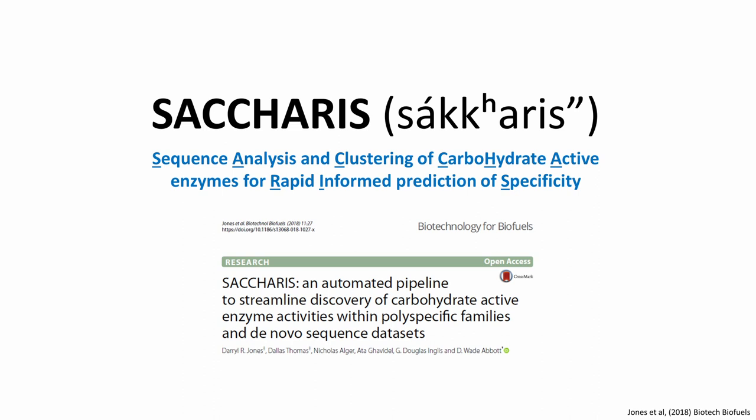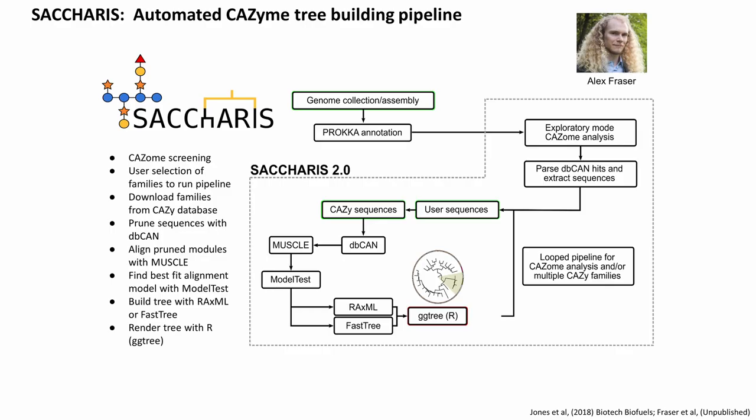Now, we hired a student from UBC in collaboration with Harry Brumer this summer, who turned out to be an absolute whiz. We wanted to upgrade SACCHARIS, so this is SACCHARIS 2.0. And this is how it works, okay? So you have your collection of genes. It could be something you take out of the database. It could be a genome you sequenced. It could be a metagenomic data set. It could be transcriptomics. It could be proteomics, whatever you decide you're looking at.